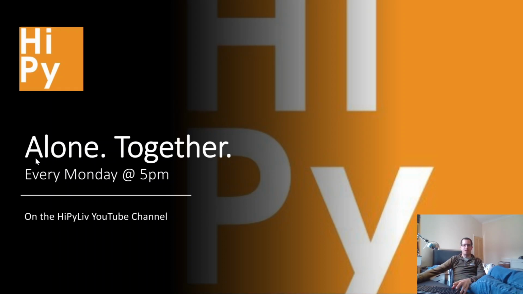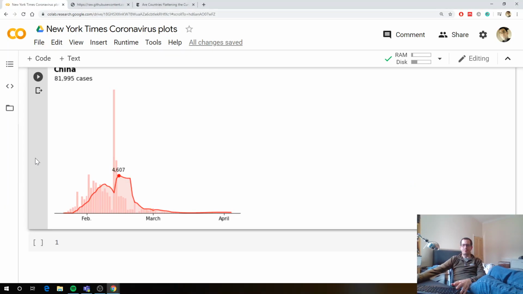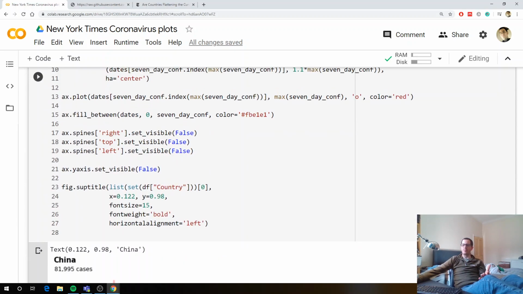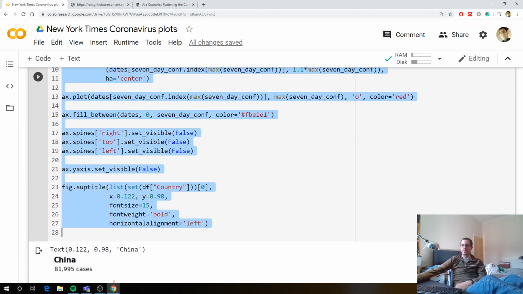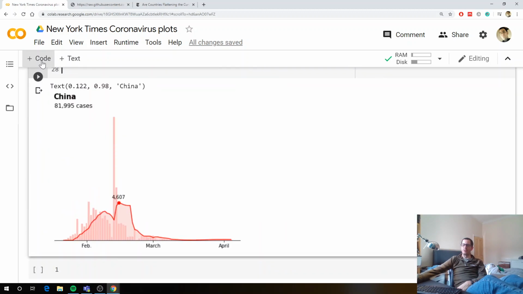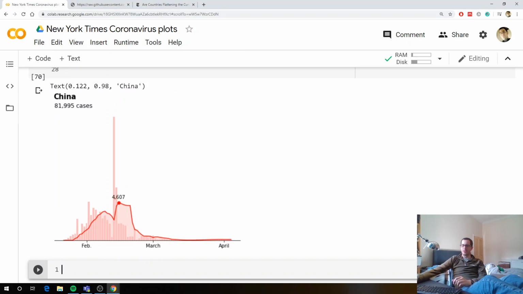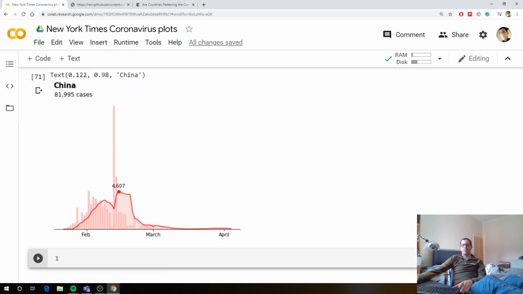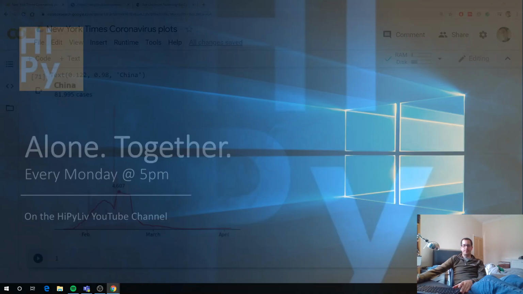Let's take a look at where we were last time. So we've done all the hard work. We're just going to be a bit cheeky and use all of the code we've generated so far to generate a new plot underneath our confirmed cases to show the number of deaths. So I'm going to be really naughty. I'm just going to cut and paste this cell here, put in a new cell and just make sure it runs. There you go.